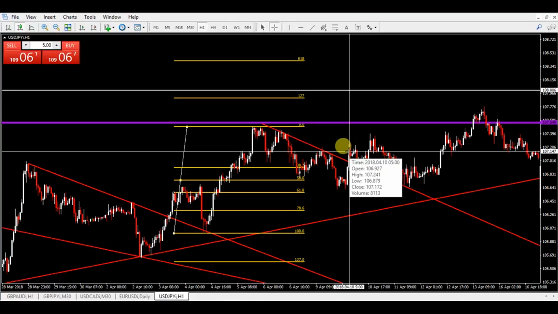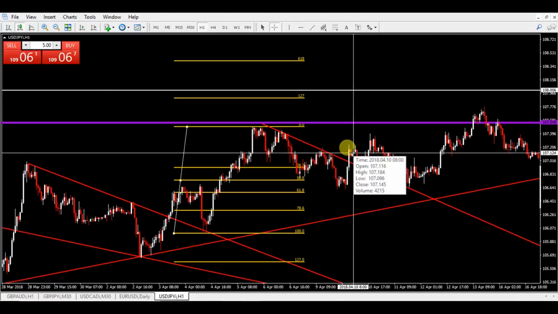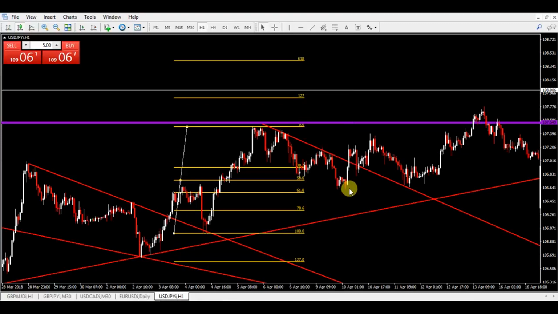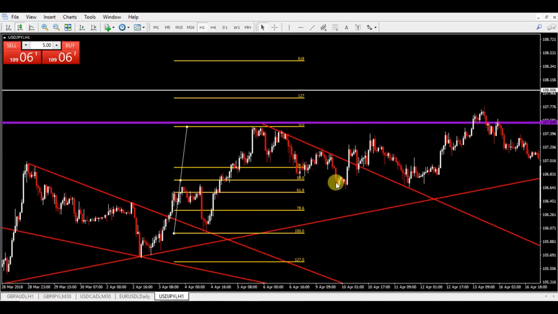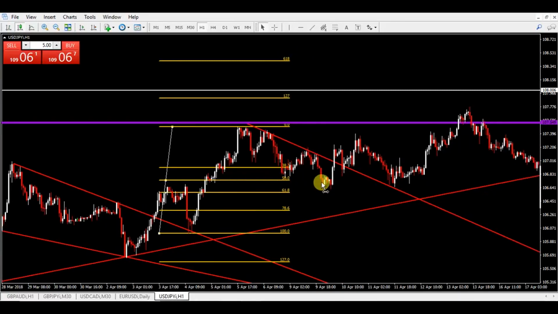So now you could absolutely, if you wanted to, put in some sort of order around in that area, have about a 35 to 45 to 50 pip stop, or wait for a retest of the backside of the trend line, right? Boom, had your stop below here, have about a 40 pip stop, and at that point anticipate the 61.8 extension to be hit. Well, let's see what happens as we scroll forward.